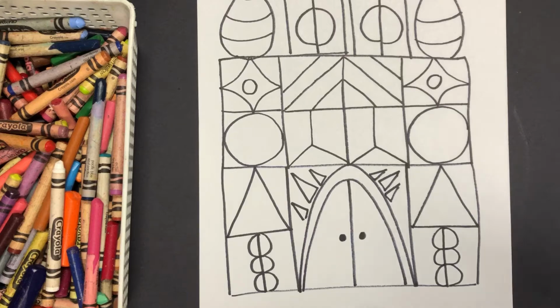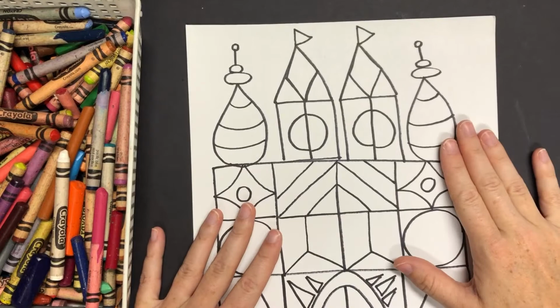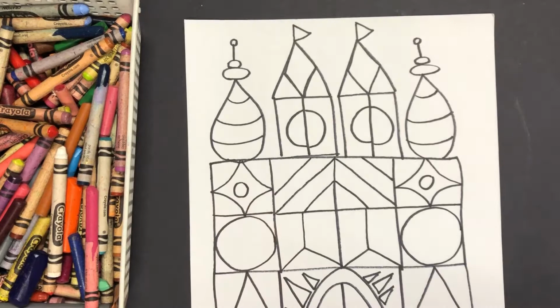Hi, boys and girls. I want to talk to you about coloring. We've talked a little bit already about coloring with the Yayoi Kusama pumpkin. And now I'd like to talk to you about how to color for the Mary Blair. You want to make sure that you are working very carefully and you're taking your time.